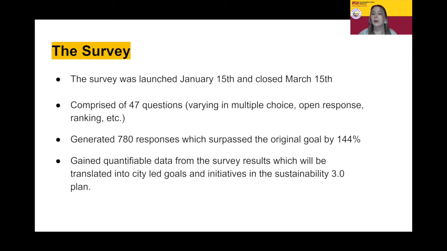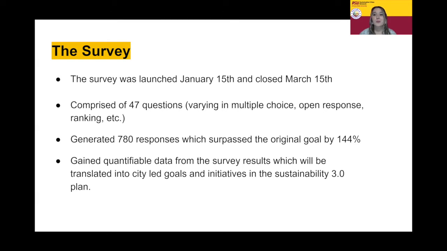In those, we had varying kinds of questions, from multiple choice to open response to ranking questions and different forms of questions that the residents were really able to be interactive with. We wanted to make sure that each question was structured in a way that really maintained a high level of integrity, and that the residents were able to comprehend them and they weren't overly structured in a manner that was beyond comprehension. We wanted to make sure this was very easy to follow and that they had the chance to actually answer these in a productive manner.